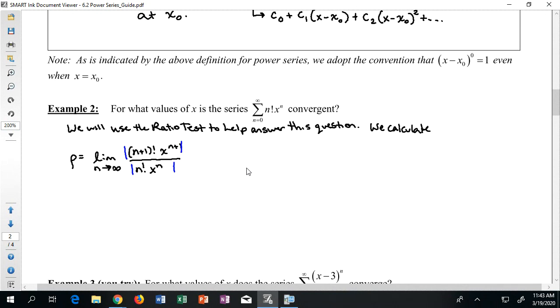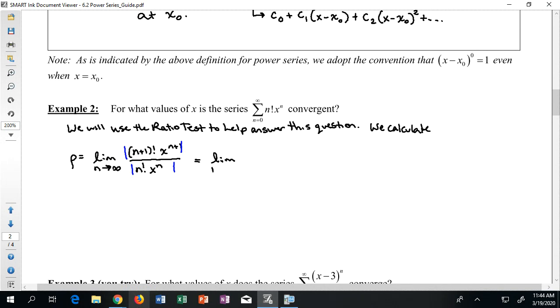Now, the cool thing here is that I can simplify these absolute value bars down, but I've got to be a little bit careful in the way that I do it. Notice that the factorial stuff is never going to be negative, so I don't have to worry about that. And x to a power may or may not be negative. It depends on the power, but it also depends on what you're plugging in for x. Notice though, if x is positive, then there's absolutely no way that the top or the bottom could be negative. So here's how I believe that I could simplify this.